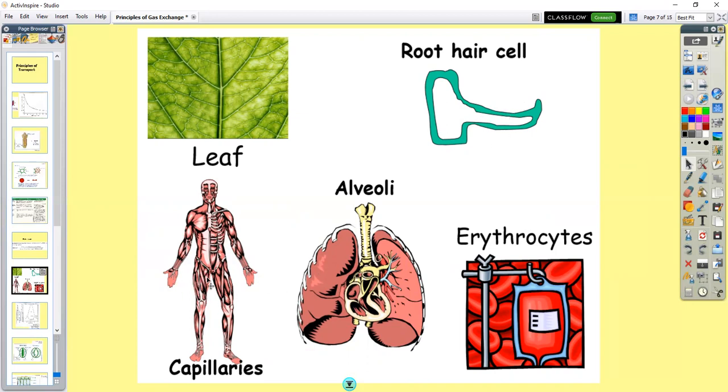Capillaries have a very large surface area and thin walls, so a short distance for things to move in and out. And again, I suppose there's that concentration gradient in terms of digested substances being absorbed into the blood and then passing around the capillaries and into the tissues. Alveoli, to do with oxygen and carbon dioxide movement, have thin membranes, and the curved surfaces we'll look at in terms of large surface area. Red blood cells we've already looked at in terms of them increasing the surface area and having thin membranes.